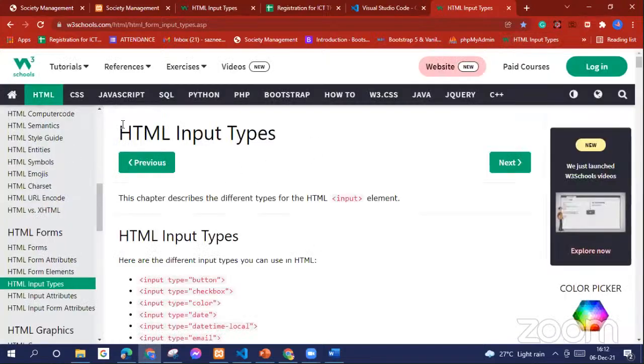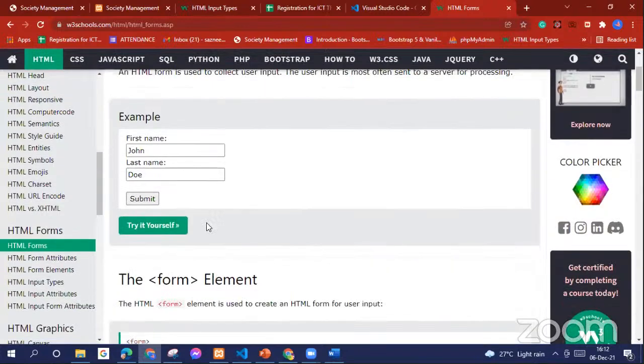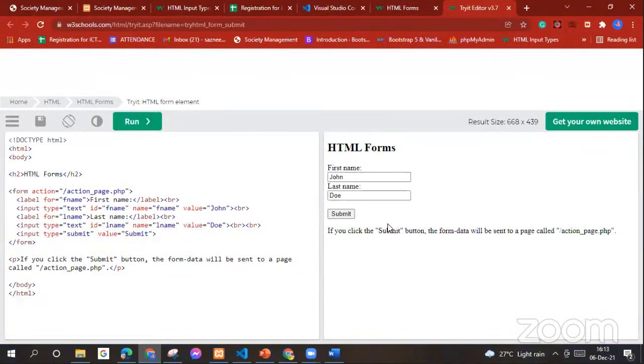So for this, you can see W3Schools. Here are so many. Here is some simple form element that you can try. So I want you to try this now. You can also copy from here and paste in your text editor and just show me after the end of this training event, so that I will know that you have understood this training session. There is one more thing, the form action that will go to the database. Right now we are not doing any database, so it's not needed.